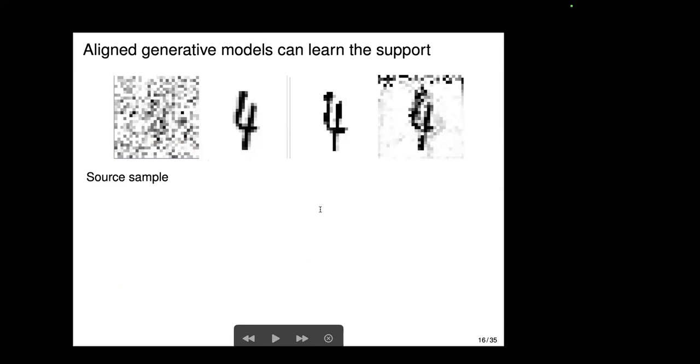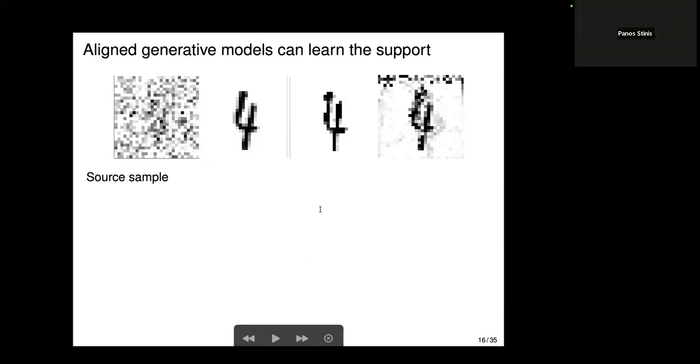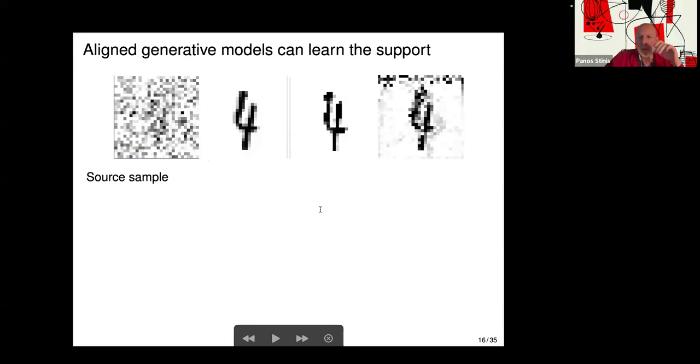Yes, hi. I have a quick question. I like this approach. So is there a way to turn this into not a criterion, but a way to design a generative model? If I have a data manifold where I know where the tangent space is, can I make the alignment a criterion to design a generative model that will actually maintain the support?